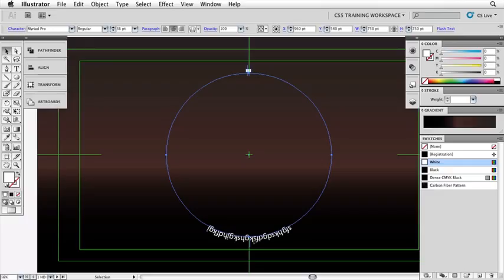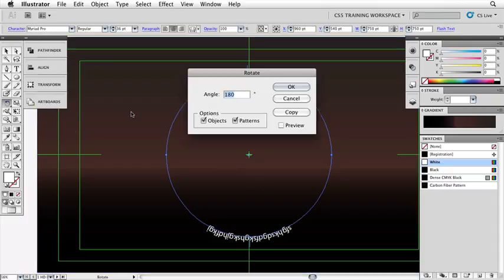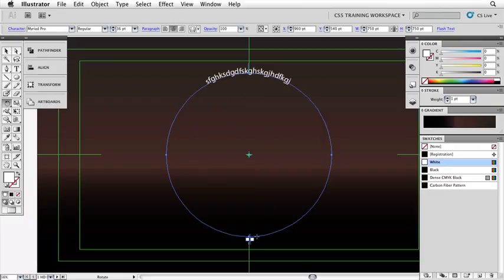Now, what we can do to get around this is quite simply rotate the circle 180 degrees. That'll fix it for us. So come over to your rotate tool, double click to bring up our dialog box, key in 180 degrees, and click OK. It rotates from the center. Our start and finish points are now down at the bottom, but what this means now is if we go back to our main selection tool, there is one bar that still sits right here.